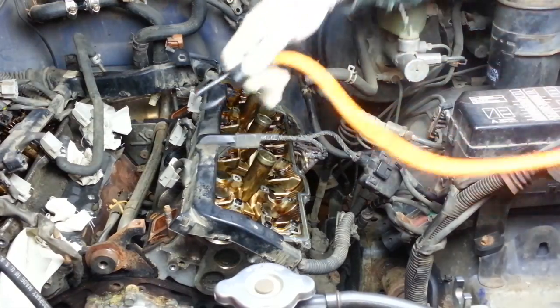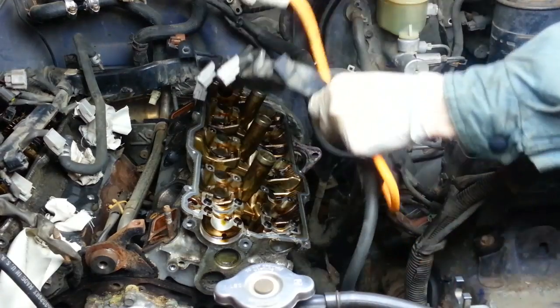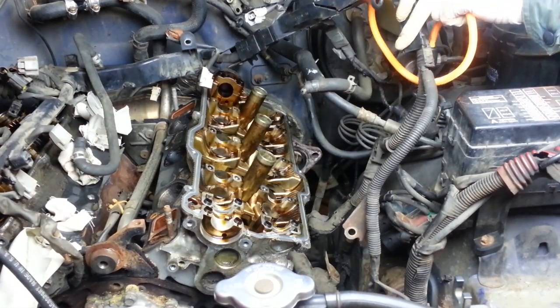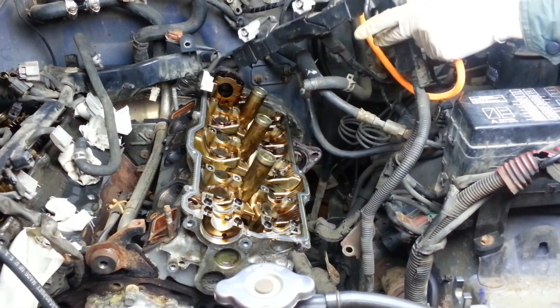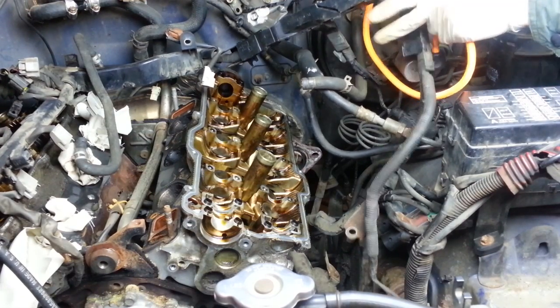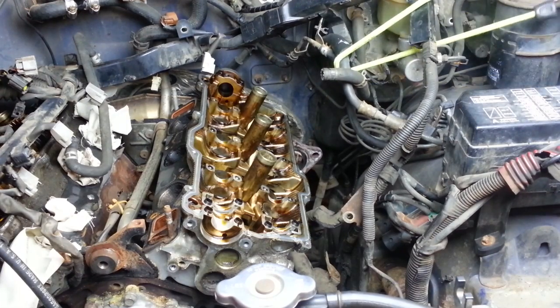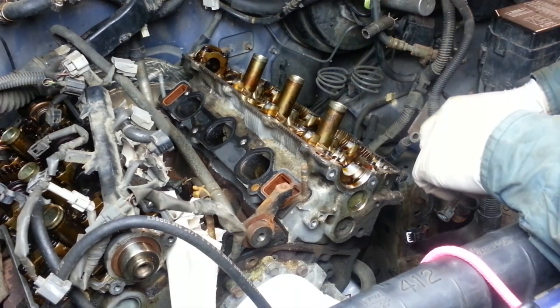Alright, so let me gain a little bit more room. Let's see if I can suspend some of these wires and hoses and things a little further out of the way. Alright, so how hard is it going to be to lift off this head?